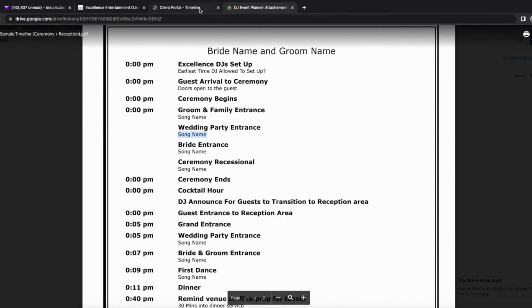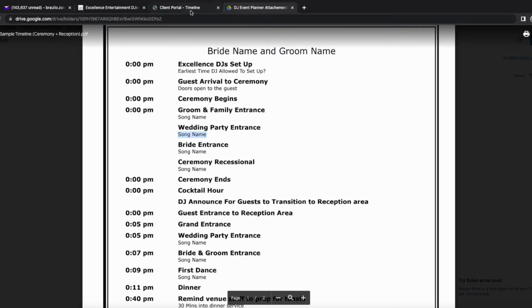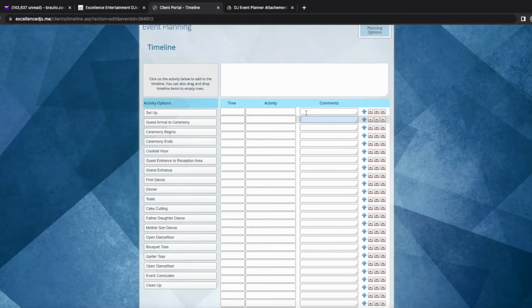And if you see here, the comments will fill out this right here. So in the comments, you can even repeat the song name if that's something you'd like to do. A lot of our planners like to see that. It would also help us reference as well. Most of you have already done it in the special songs section, but you can always repeat it here just to make sure that we see it.